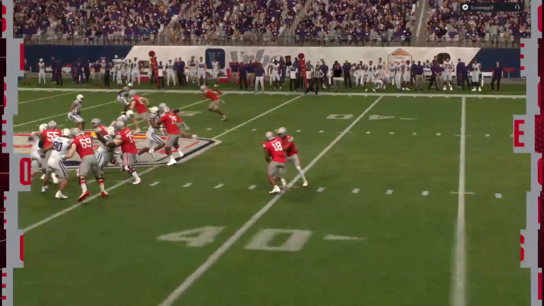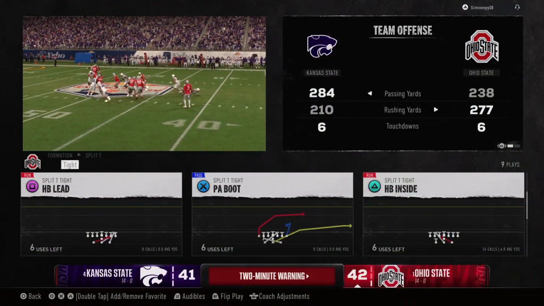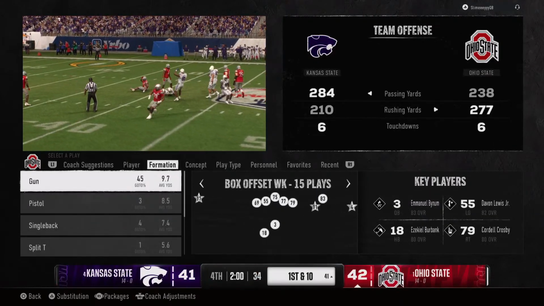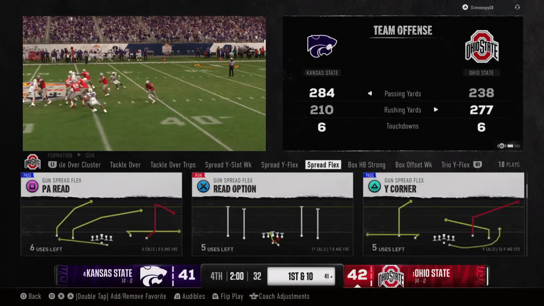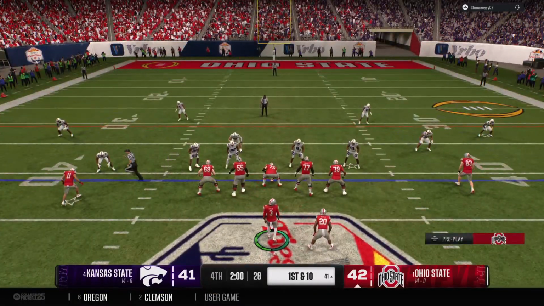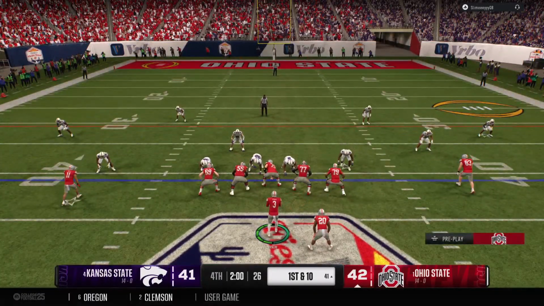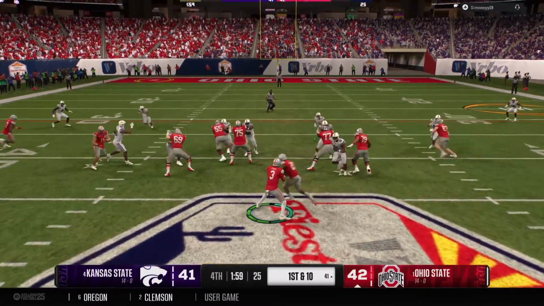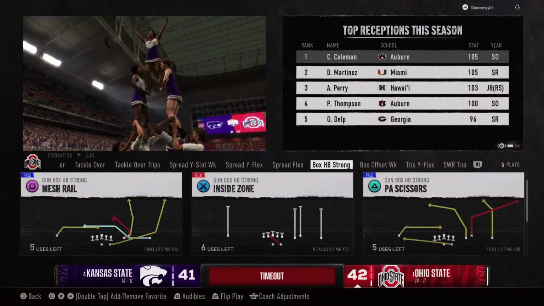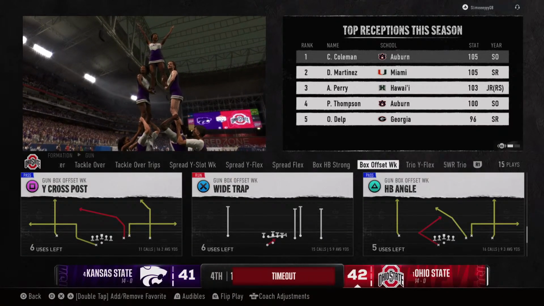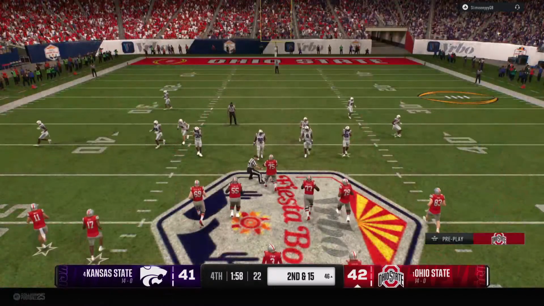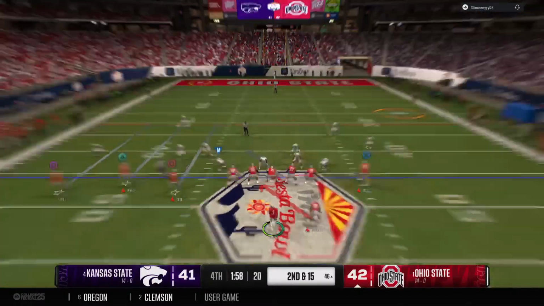So the clock stops as we head into the final 2 minutes of play here. This defense needing to step up and make a play now. How aggressive do you get on 1st and 10? Quarterback pulls the ball. It's a keeper. And they'll tackle him for a loss of 5 yards. And now it's the defense that calls timeout here, trying to get organized and preserve as much clock as possible.